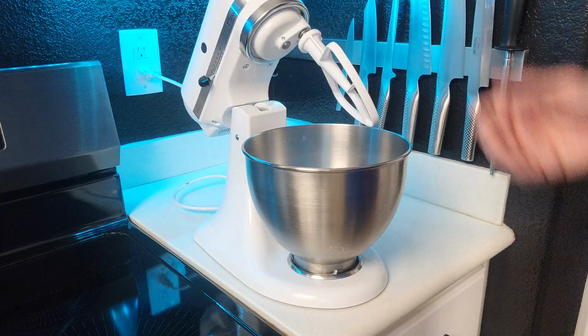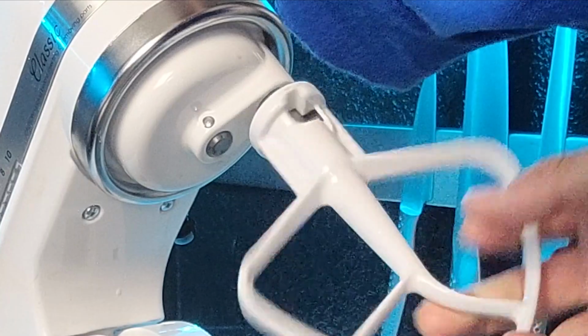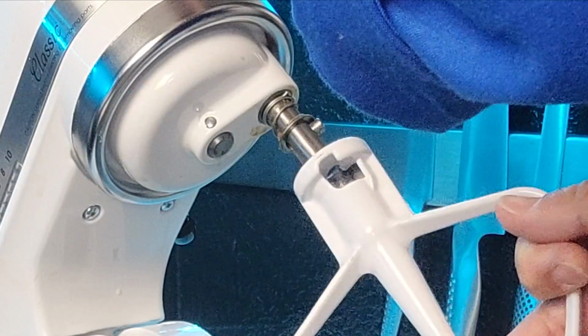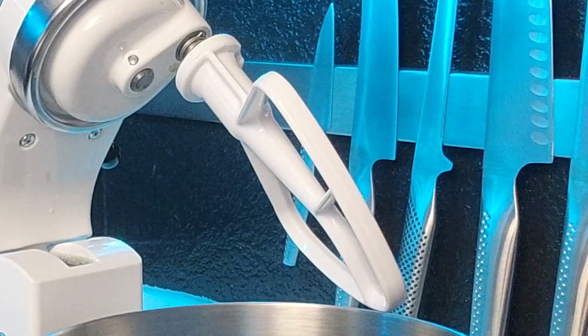If it is off, then you can tilt the top of the mixer up, and if it's on, obviously, you can't. There's a quick release on this for the attachment, so basically the way you'd work that is you just push the attachment up and twist it over, and then it should pop right off. Then you can just twist it back on the opposite way that you just came on, and as you can see, that locks in really good.